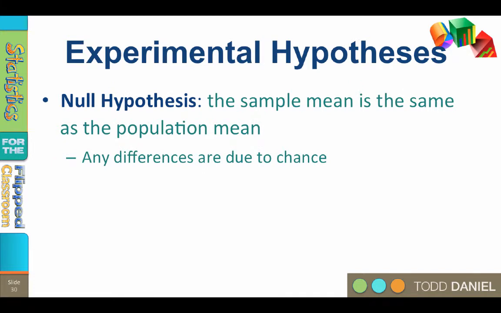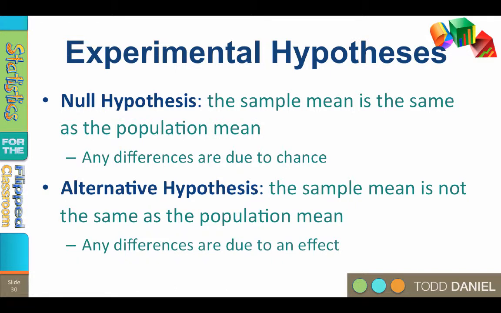There are two experimental hypotheses, the null hypothesis and the alternative hypothesis. The null hypothesis states that the sample mean is the same as the population mean, so any differences we do observe are due to chance. The alternative hypothesis states that the sample mean is not the same as the population mean, so any differences are due to an effect. We will examine whether the sample mean differs from its population mean. And of course, the sample mean will always differ from the population mean if you go out to enough decimal places. But anytime a sample mean differs from its population mean, there are then two possible explanations. One, the sample mean still represents the population mean, although it may be a poor representative, or two, the sample mean represents a different population, also known as an effect.